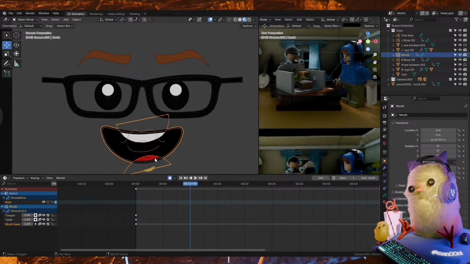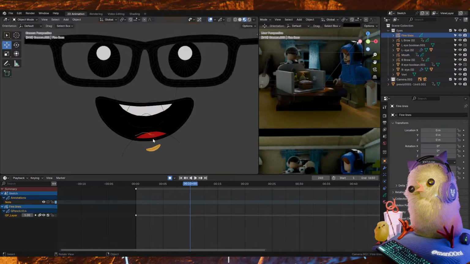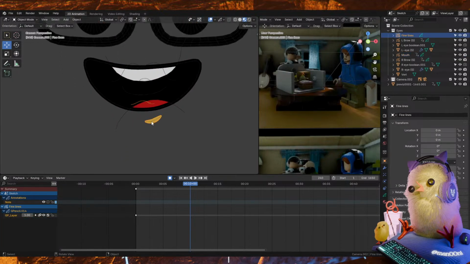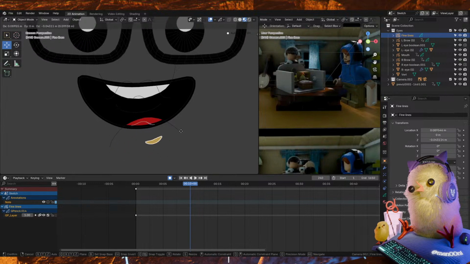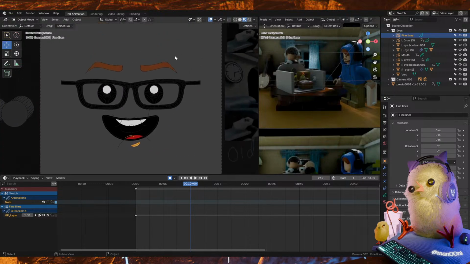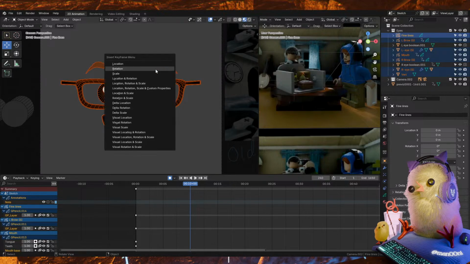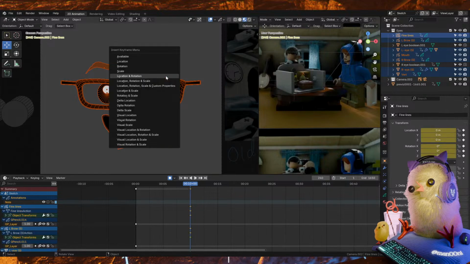We can parent these, but it will not matter because I'm replacing these with drawings at the end. But I'm just going to keyframe everything. Location and rotation on all of them.